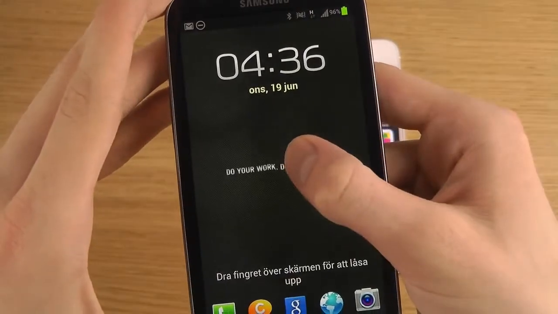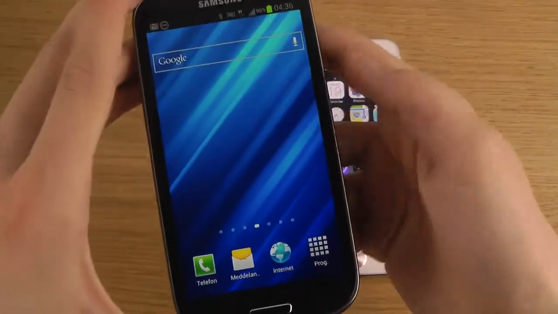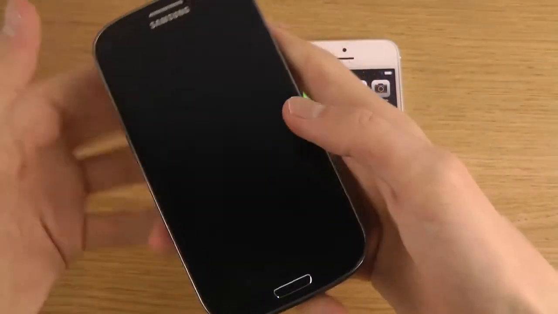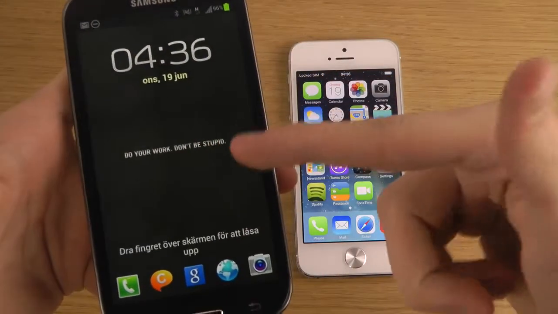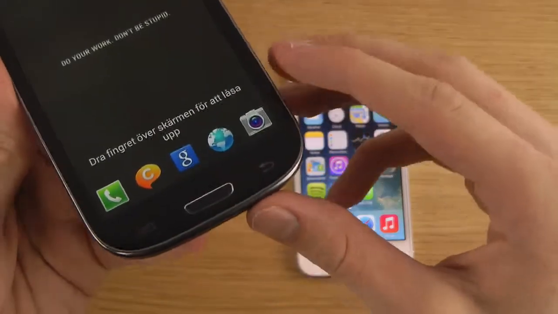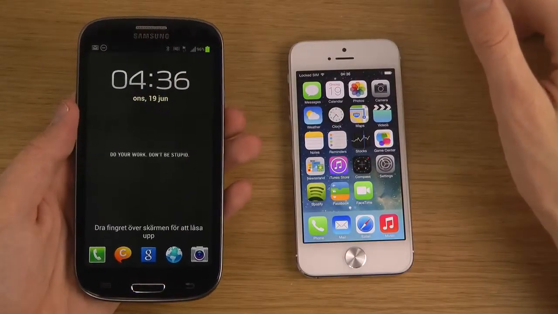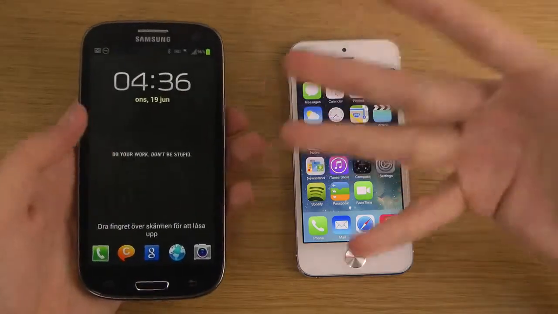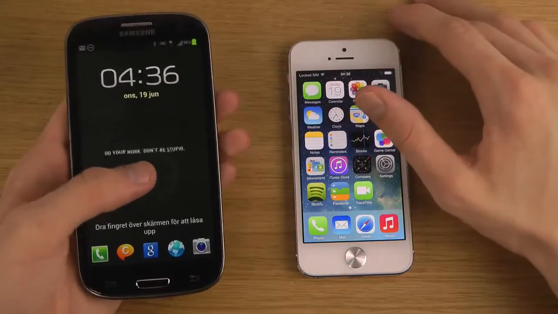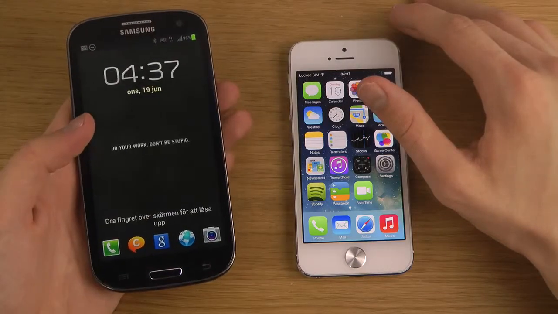I don't think I can have any widgets on the lock screen like I can on the S4, like access to the camera app. I'm pretty sure I can't have that in this version of Android. There's a new version for the Galaxy S3, Android 4.2.2, that I haven't installed at the moment. Which still kind of sucks, but it's my main phone, so that's why I haven't done so. But maybe I should.